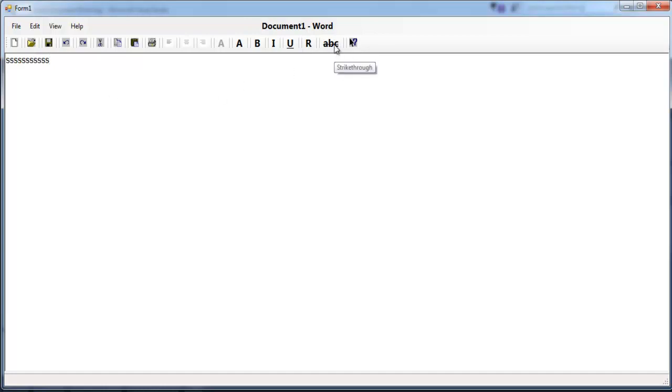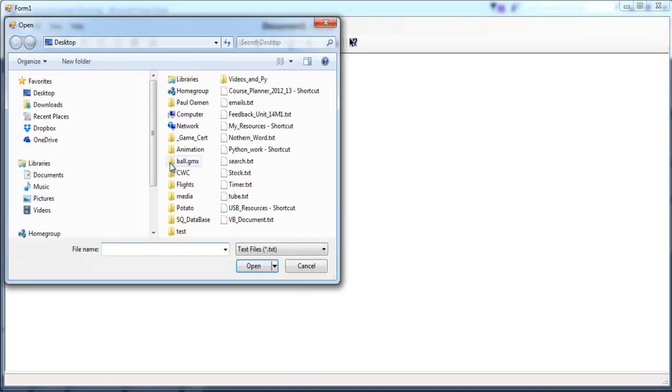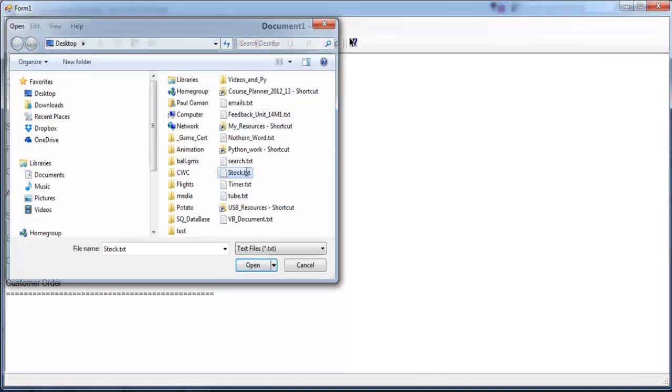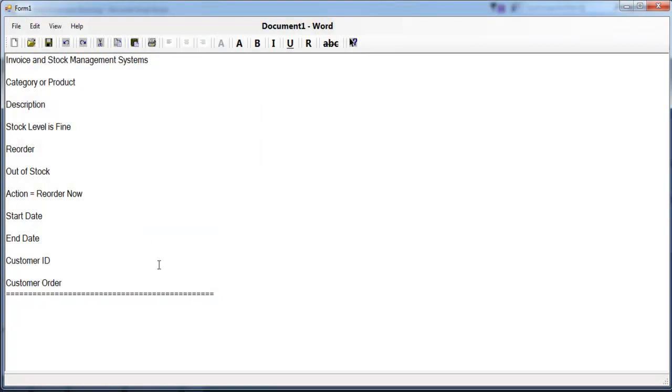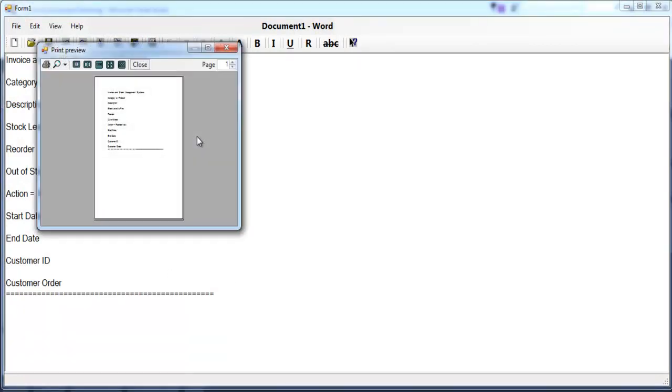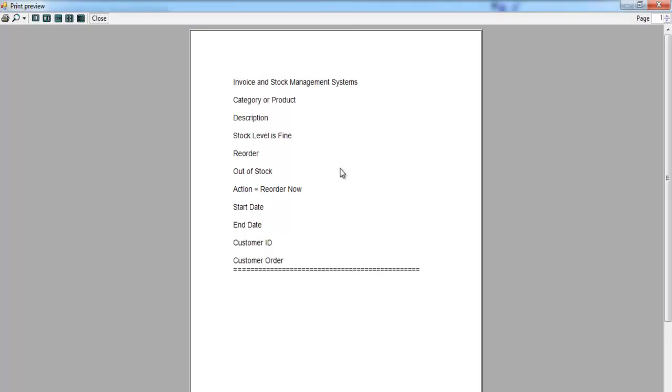Guess there's no code in strike. Alright, there's no code in here as well. New, let's open. Okay, let's say we open up. Okay, and let's try to print there. So it's working how we want.